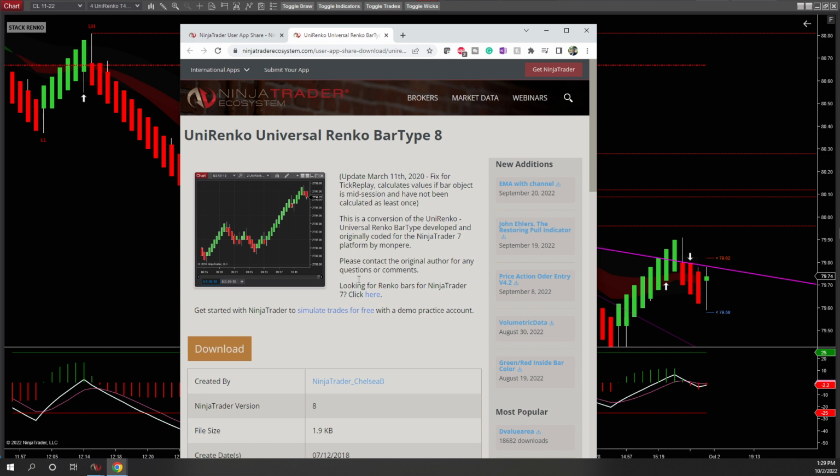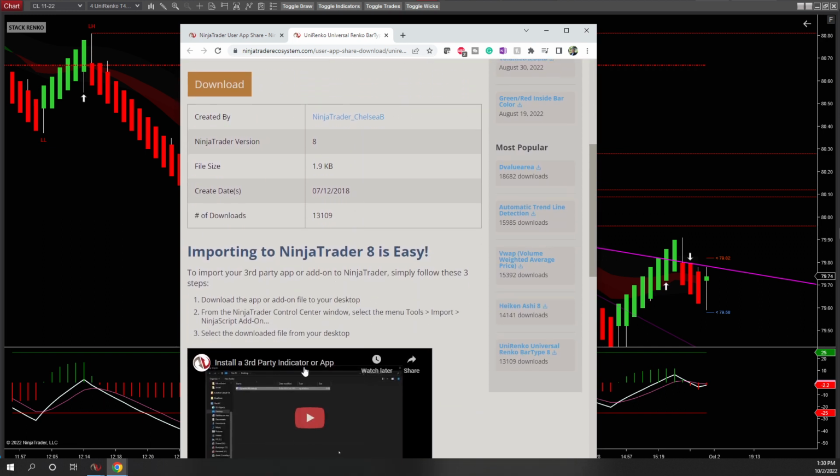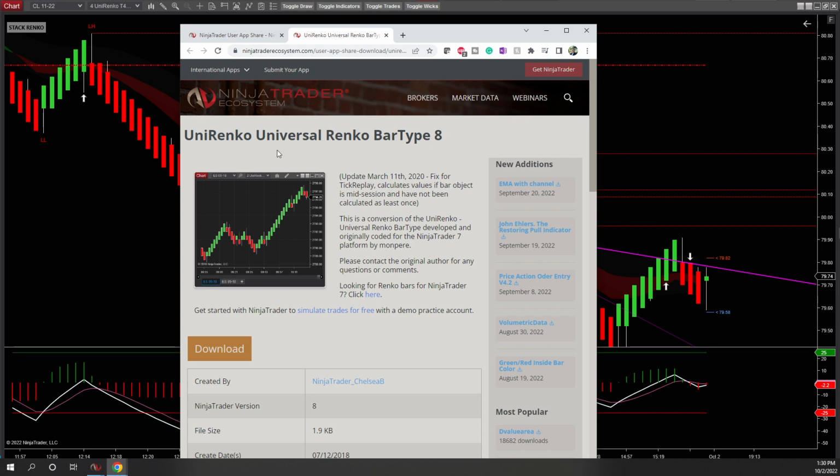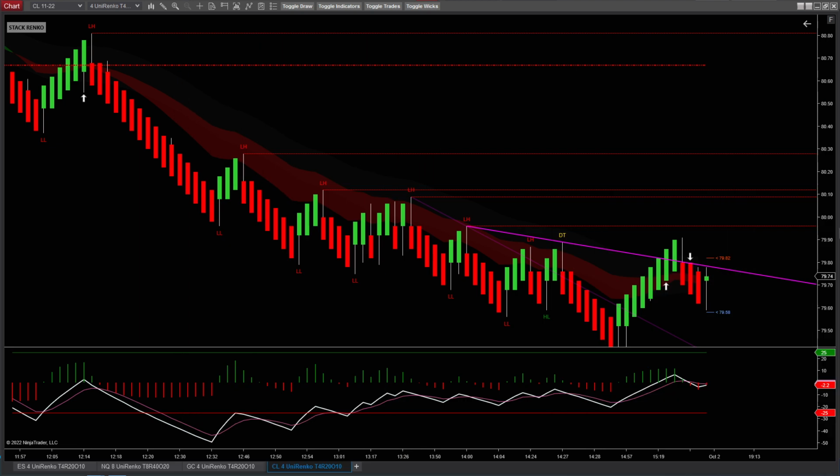Then you import it into your NinjaTrader 8, which is the one I use, and you install it. There's an explanation on how to install NinjaTrader indicators and add-ons right here in this page. So, all right, let's go ahead and show you what it is.